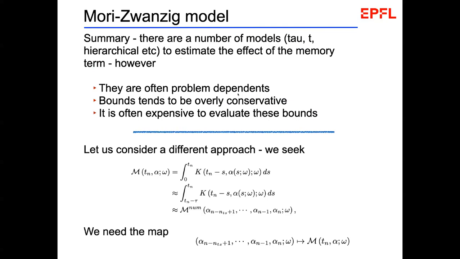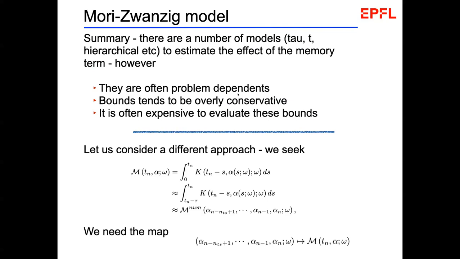that we have to run in order to create the snapshots that allow us to build the reduced order model. And then we have the reduced order model, and that one we can run at very low cost, which means we can compare and generate data that says if the solution behaves like this, then the error between the high fidelity solution and the reduced order model is like that, and this is the correction that I need. So I can create a map between a history term, which is here alpha n, what's back in time, and the error that I make between the reduced order model and the full model. Okay.